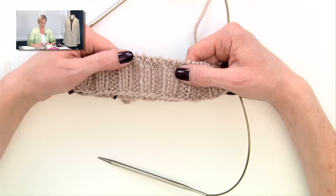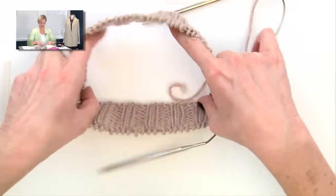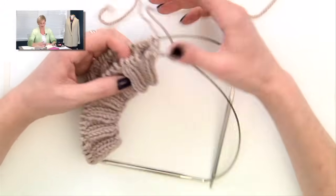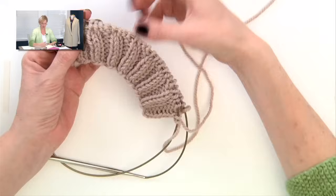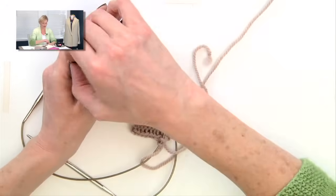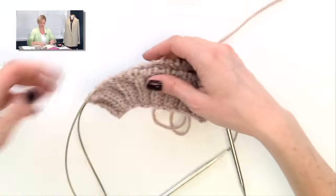I have a little bit of knitting here in 2x2 rib, and it's a small circumference — about the size of a hat — and I'm using 32 inch circular needles. First thing I'm going to do is fold the work over, and just find something that's close to the halfway point. It doesn't have to be perfect, really just anywhere. Then pull the extra cord out there.